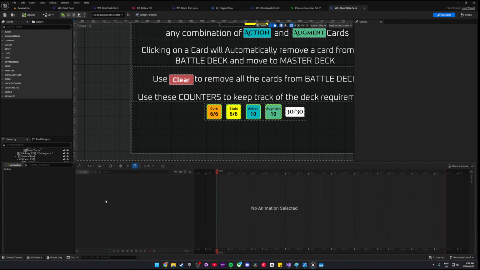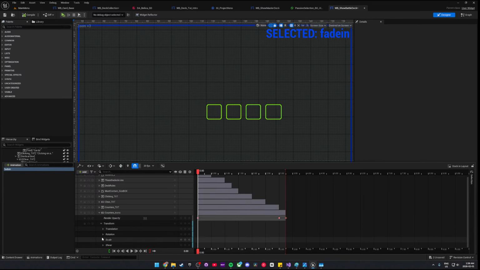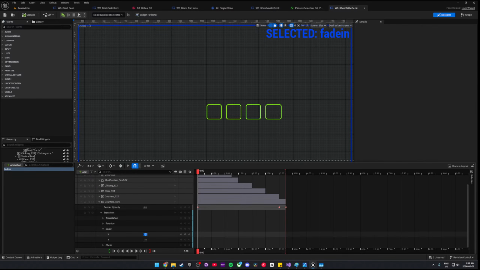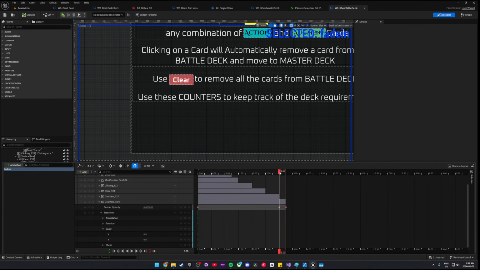Let's see what else we can do to it. Let's go to a fade in and the counter icons. One of the easiest ways to do it is a transform. We can set the transform here, just like this, and set the scale to 0, 0, right? 0, 0. Again, this is a very cheap, easy trick to do.